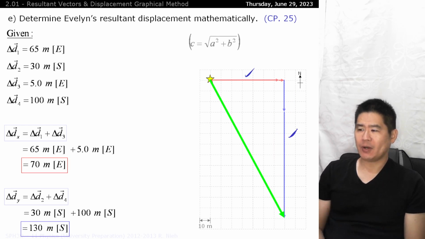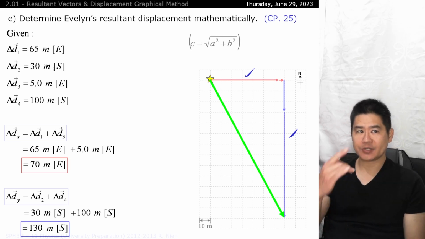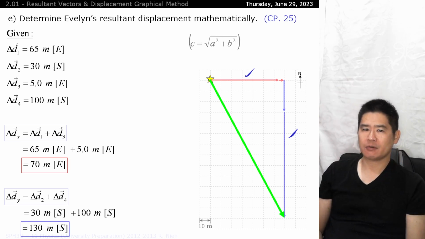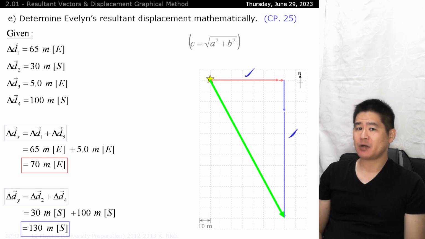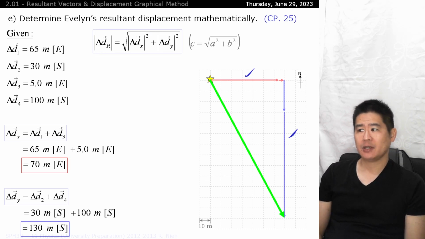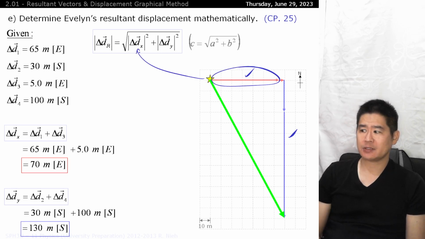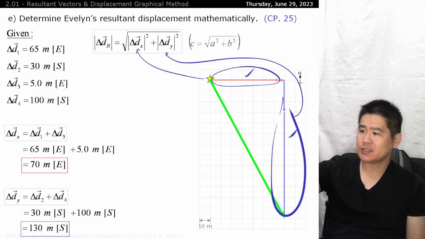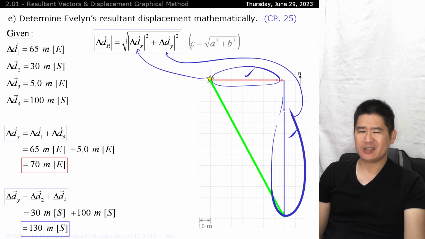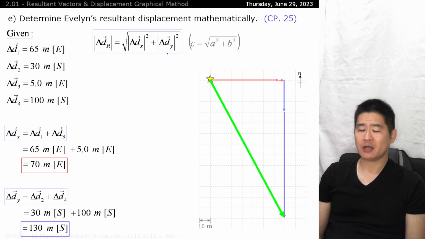So, old school wise, the Pythagorean theorem looks something like up there. All right, but we want to give it context to this problem over here. We're not just talking about C anymore. C will be replaced with delta dr, which is your resultant displacement. And A isn't A anymore. This is your total delta dx, and this is your total delta dy. Yes, this formula looks really messy and convoluted. Don't worry, I'll show you a shortcut afterwards. But let's just stick with the narrative. This is just the way how textbooks usually show this formula.